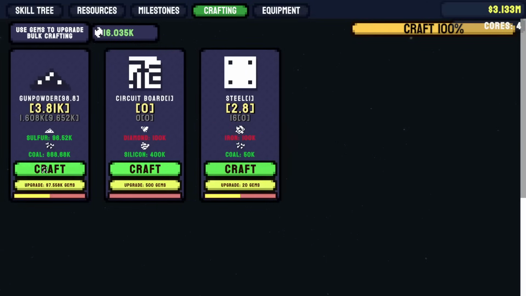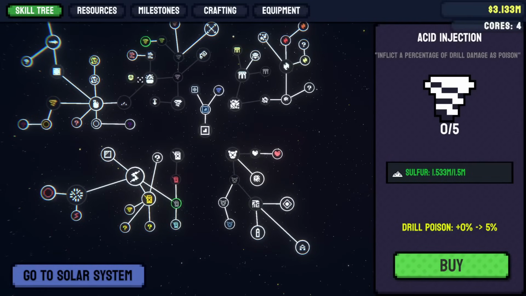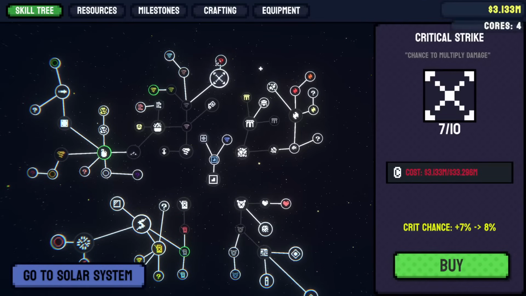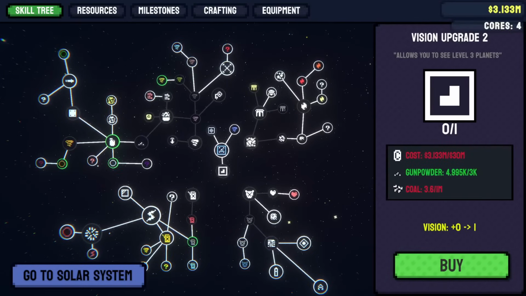I don't know whether to go steel or gunpowder here. A little bit of column A, a little bit of column B. There we go. Steel is a-coming. That is a lot of sulfur. Feels kind of weird, but I don't think I have much use for sulfur outside of that. Feel like I'm gonna regret saying that to some degree.